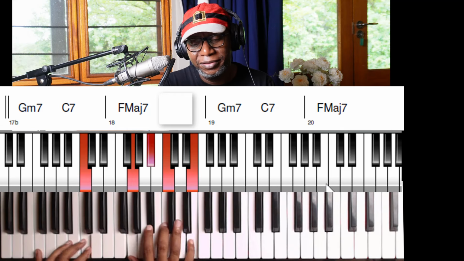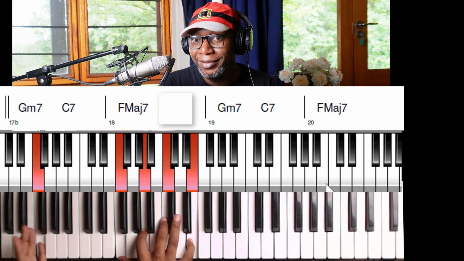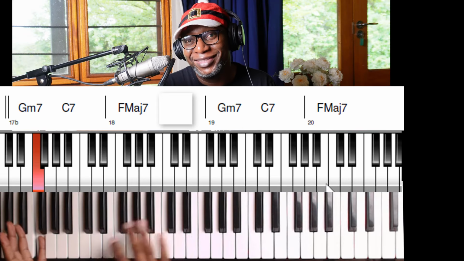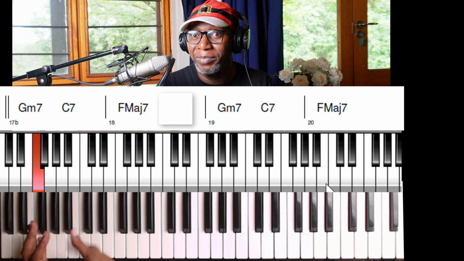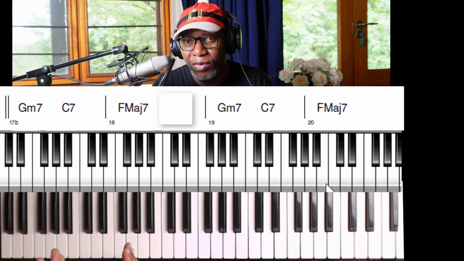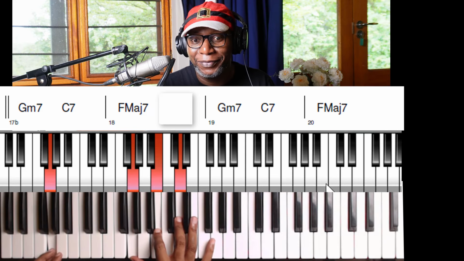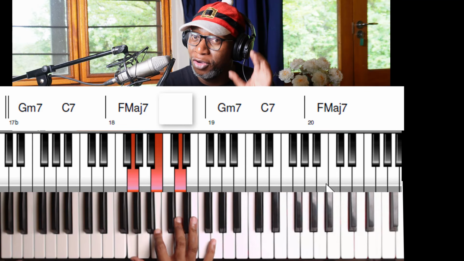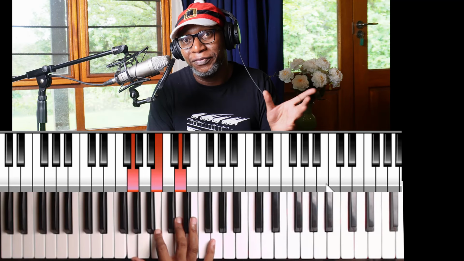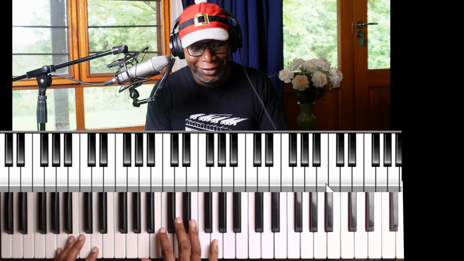Okay, this B section, also the bridge, right? That's what it's also known as. Once you've played a 2, 5, 1 in the key of 4, you now go to the key of 5 this time, and 5 is G, right? So what we're going to do in the key of G, again, to play a common progression in jazz, the 2, 5, 1. Again, where do I cover this? In the Jazz Piano Fundamentals course, which I encourage you to check out. So here's a 2, 5, 1 in the key of G.